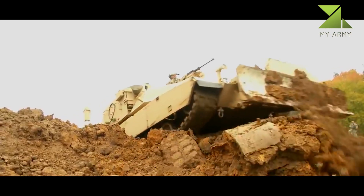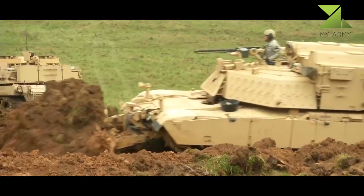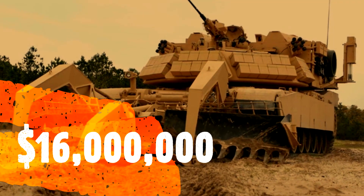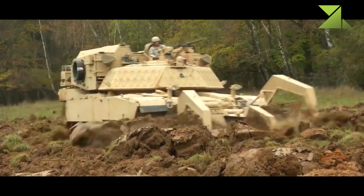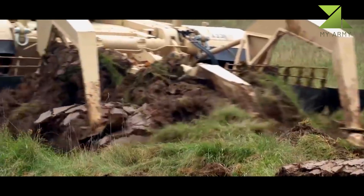These tracked combat vehicles were especially designed to clear pathways for troops and other vehicles through minefields and along roadside bombs and improvised explosive devices. The 72-ton, 40-foot-long vehicles are based on the M1 Abrams with a 1,500 horsepower engine, fitted with a .50 cal machine gun and a front-mounted 15-foot-wide plow supported by metallic skis that glide on the dirt.